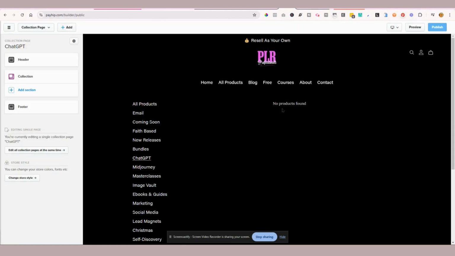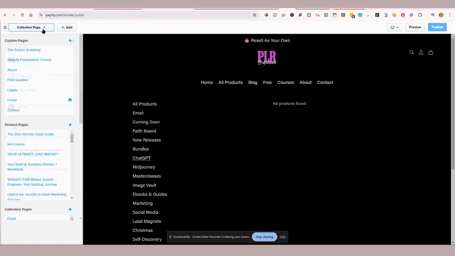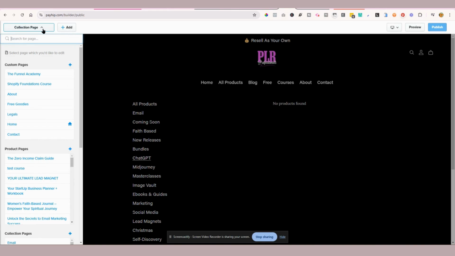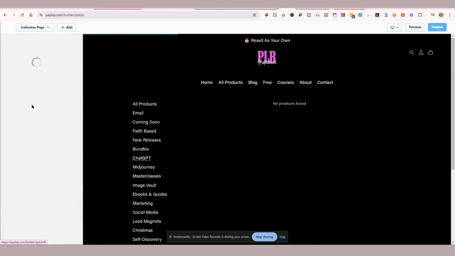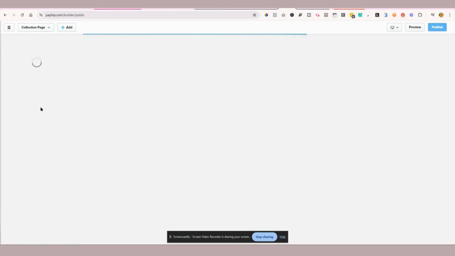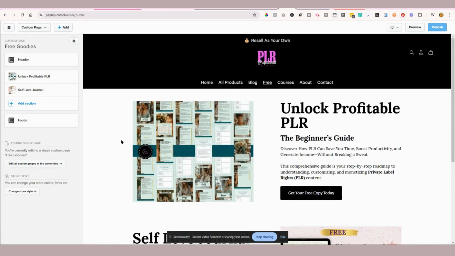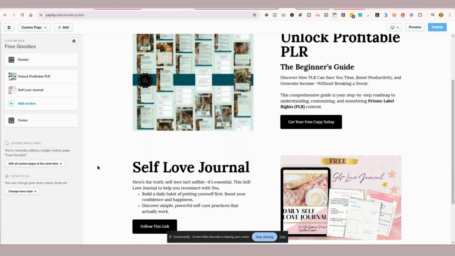So I go into my store editor and go back to, where am I going to put it? On the free goodies page. So you would go through the steps to create a landing page, specific landing page for it if you want, or add it to the page of your choosing.